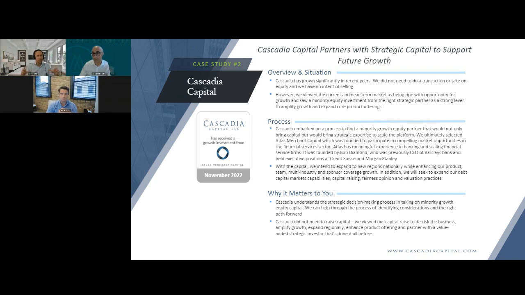We wanted to have a strong balance sheet that did not have too much leverage on it so that we could take advantage of opportunities that would come our way, potentially in periods of a down cycle within our business. So, Gassen, to answer your question, we did the exact same thing. We took on a lot of equity capital so that we could de-risk, de-lever our balance sheet, and head into a potential down cycle in a position of power and strength where we could ultimately grow through it when our competitors may not be able to. So again, a good example of why one may want to take on this type of capital.